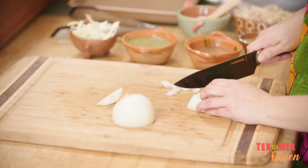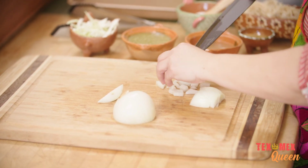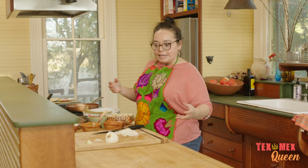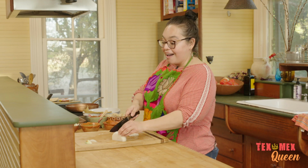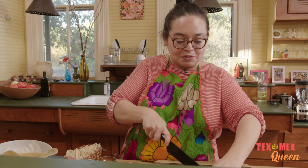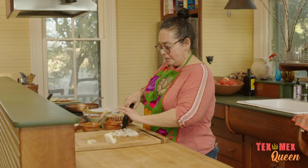When I tell you that I really love the flauta, I think it signifies all the hard work my mom put into maintaining a full-time job, going to school, raising 4 active kids, being married to my dad. And if you know my dad, he's a handful. So that's why I always say I love flautas for so many reasons, but because they remind me of my mother and her hard work.